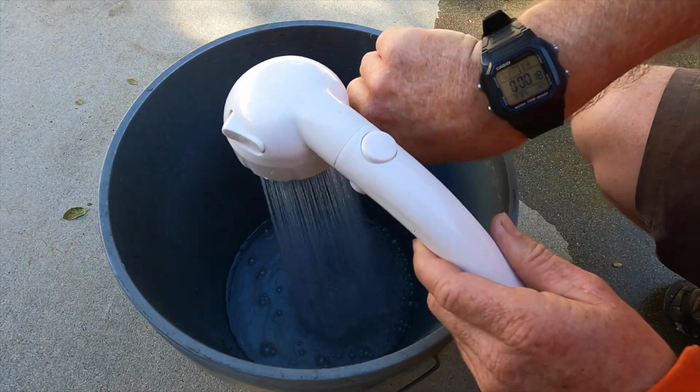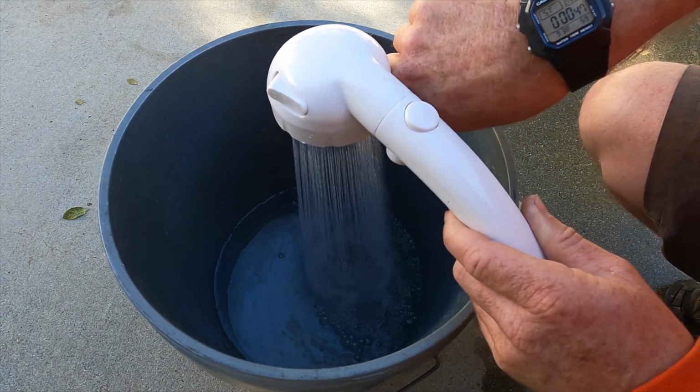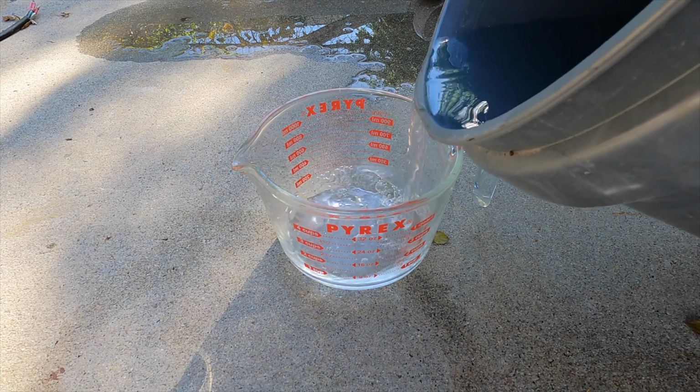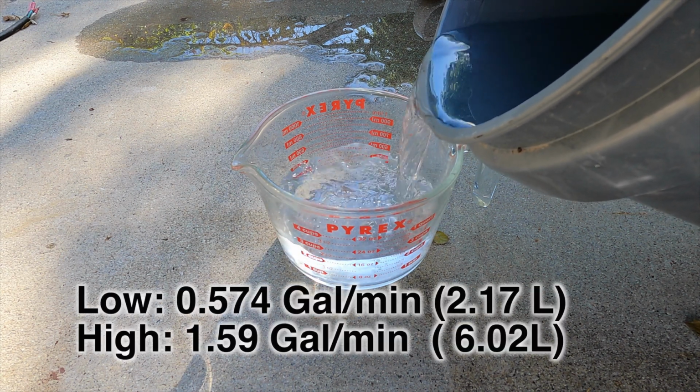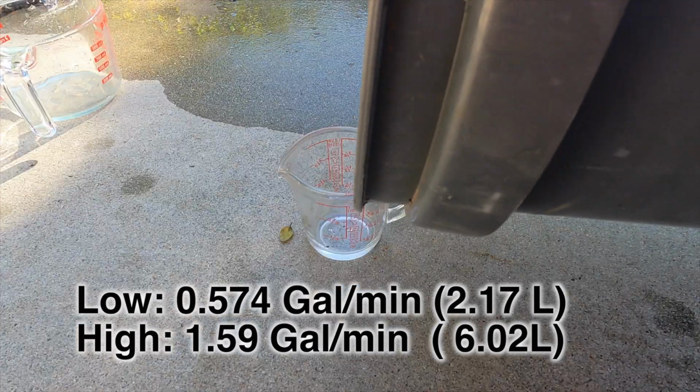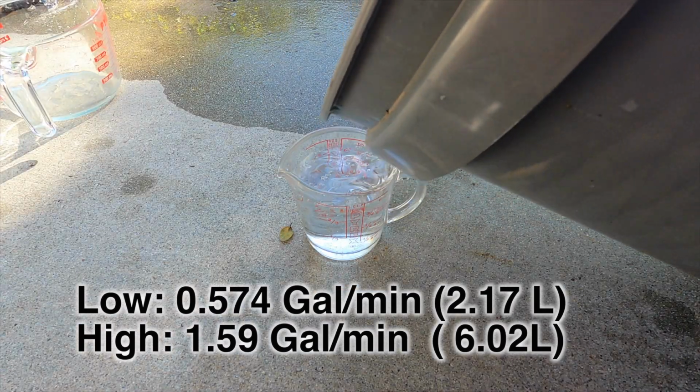First, I tested the unit on the lowest setting, and then repeated the test for the highest setting. I measured the amount of water that the water heater put out on each setting, and the results are 0.574 gallons per minute on the lowest setting, and 1.59 gallons per minute on the highest setting.